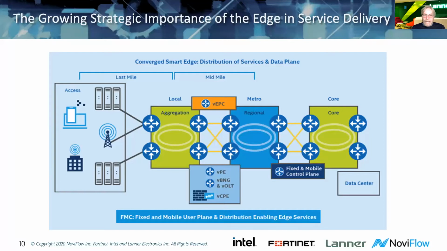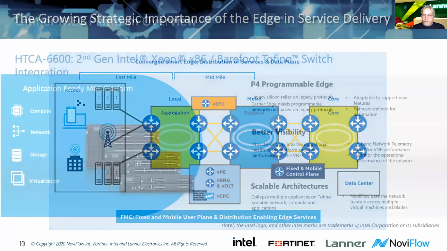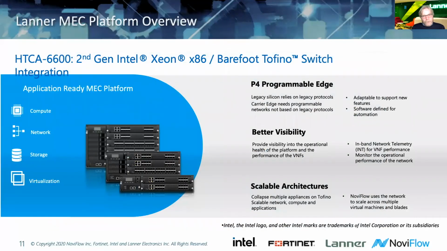So we need to be able to route the traffic very dynamically at the edge to identify what is the next available compute resource and where does it reside. So that's why programmability on the networking aspect at the aggregation point is very critical, besides the compute resources. So why did we choose BAREFOOT?